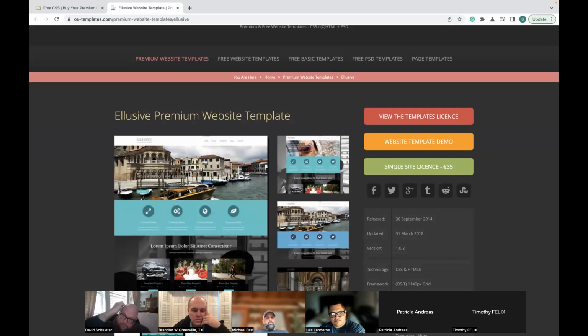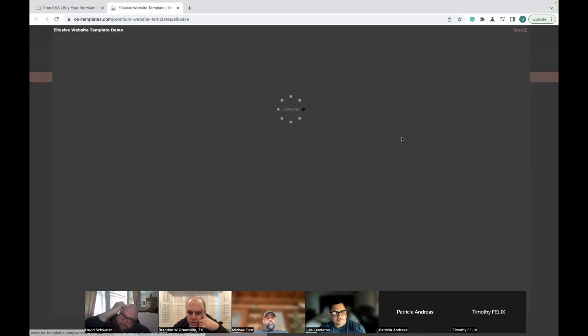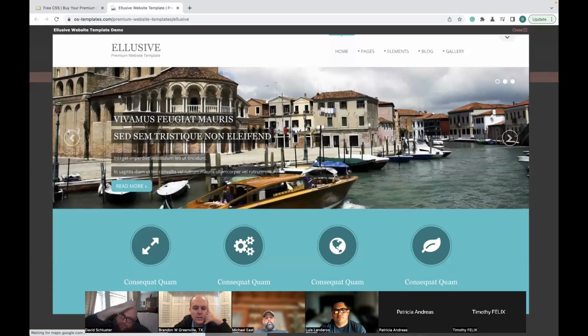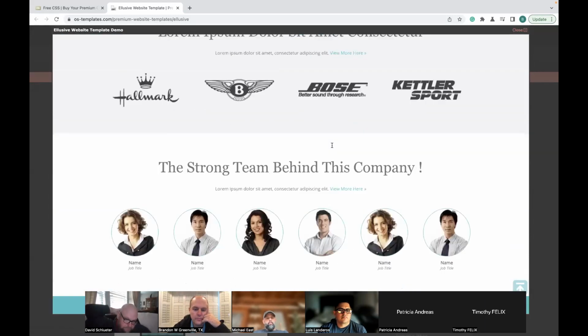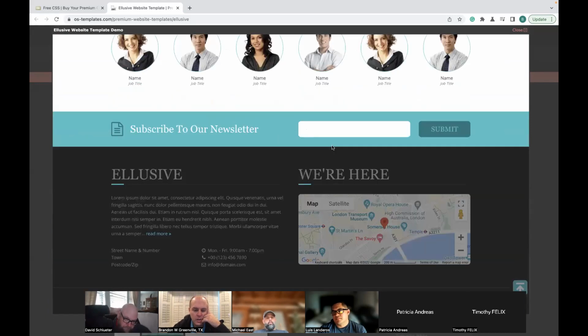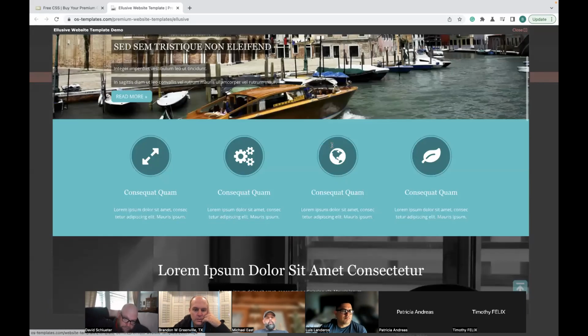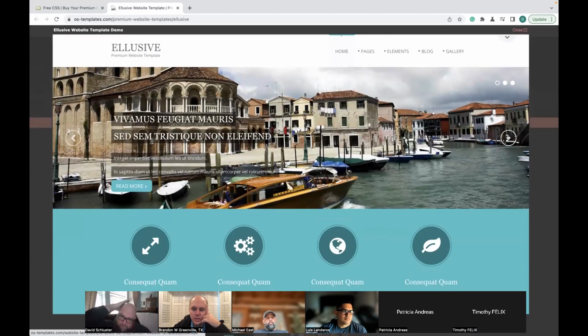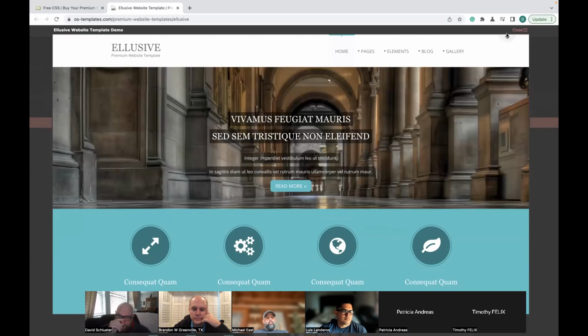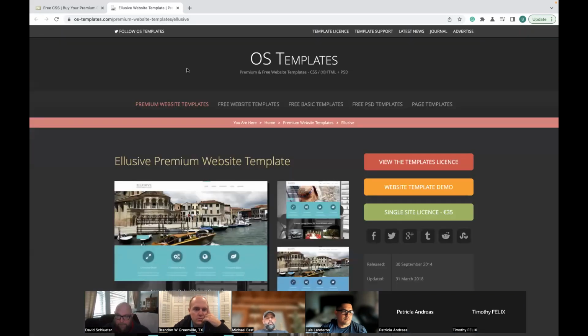And then it takes you, wait, why is it not? You do the demo. Okay, it's loading. And then it'll show you what the site looks like, and then you would just recreate it, right? So basically just find one you think looks good, and then, yeah. Where's the code at? How do you get the CSS code?